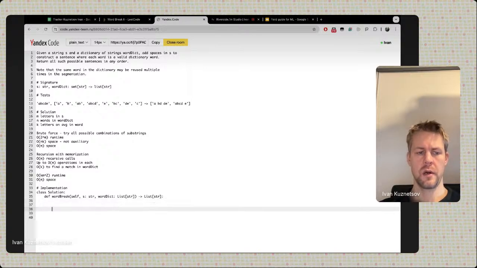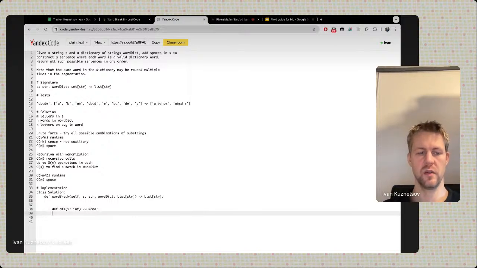So let's say that we will do depth first search in our recursion. I will call it DFS, and I will start at I of our word, and fortunately we have just one word here, one string S. So this will be an integer starting index, and it will be returning none. We don't need anything there, and the only thing that we need is to modify answer if we succeed.